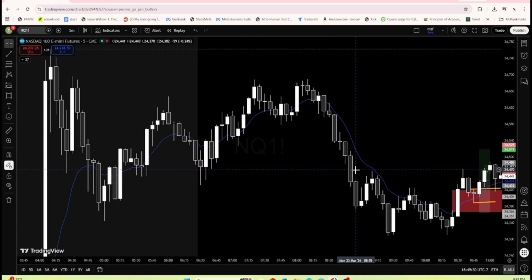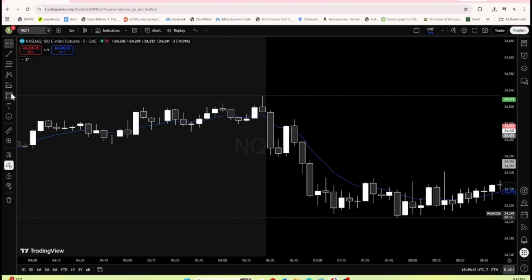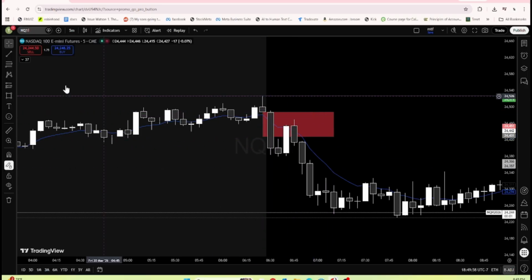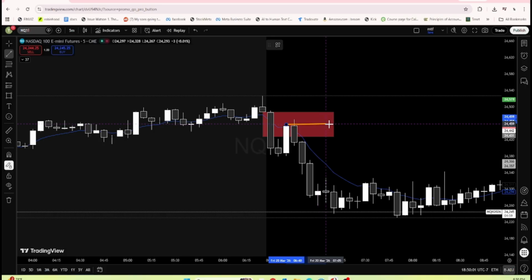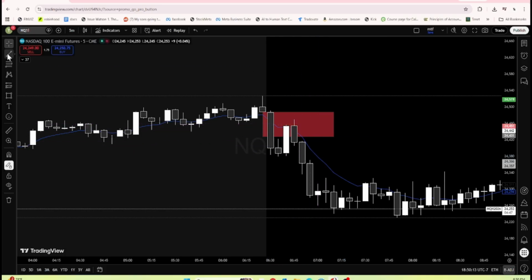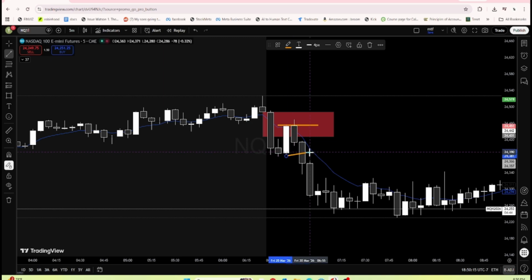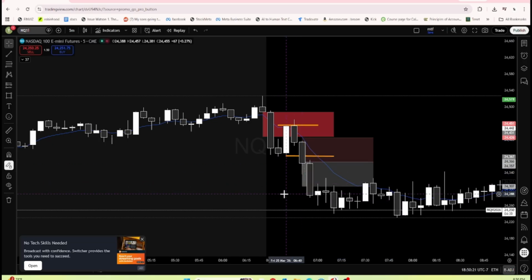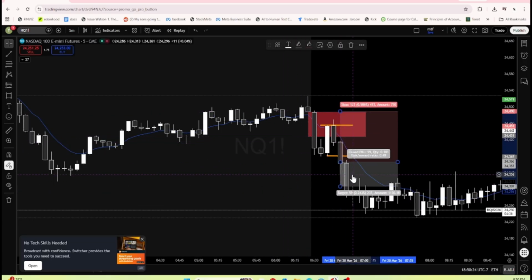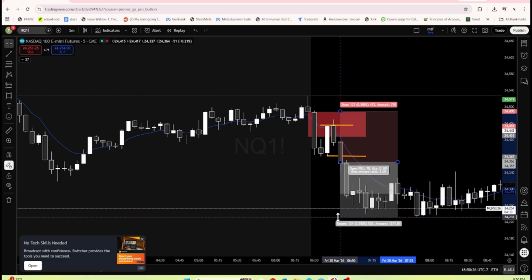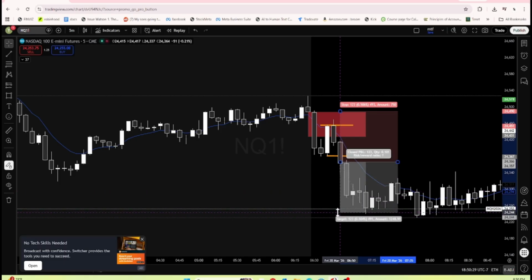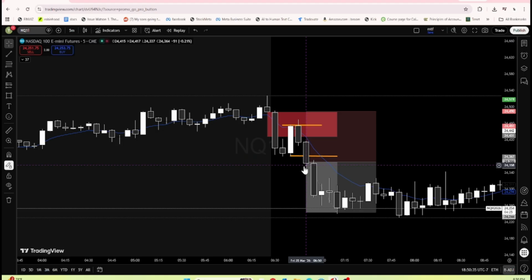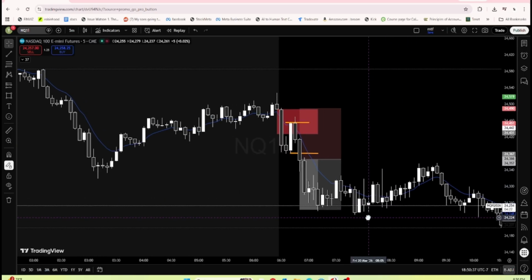I'm going to be showing you another day. Now coming in, this is the day before. Once again, it is starting to break down. So what do you do? Go get the fair value gap, and what do you do next? You mark out the high and low of that candle. And you guys can see that you go ahead and go short right when that happens. 123 and 123 points, 1-to-1 risk to reward, stop above the fair value gap. And once again, you guys can see that it hit over and over again.